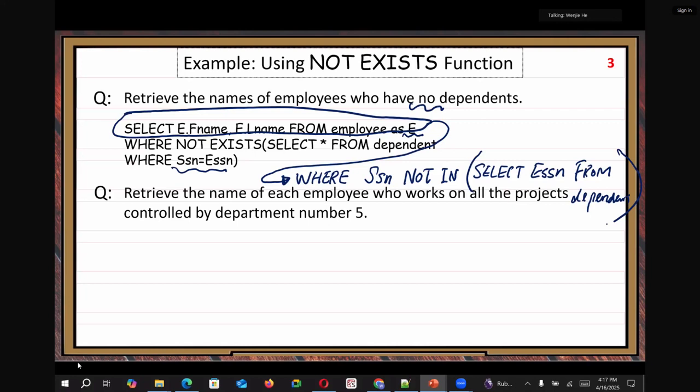But here, each employee works on multiple projects, and that employee should work on at least one of the projects controlled by department 5.